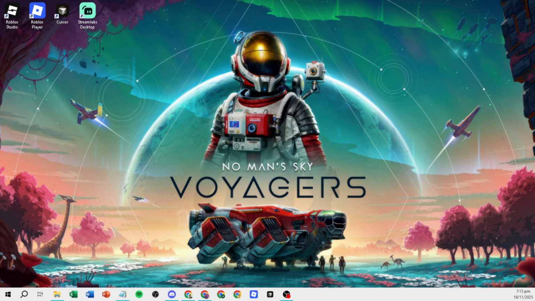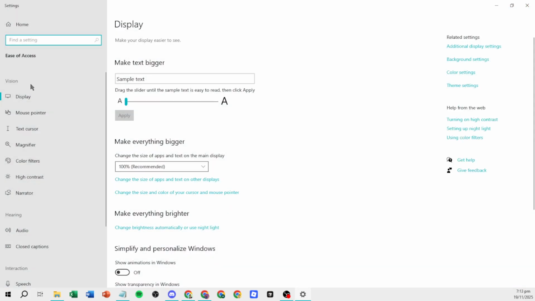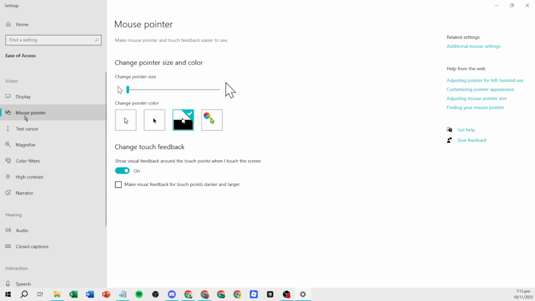To begin, we'll need to access the Settings menu on your Windows 11 machine. You can do this quickly by pressing the Windows key and the letter U together. This keyboard shortcut will take you directly to the accessibility settings, which is where we need to be for this task. Alternatively, you can open the Start menu, usually found at the bottom left corner of your screen, and then select Settings. Once the Settings window opens, look for the category labeled Ease of Access, or in newer versions, you might see it simply titled Accessibility.